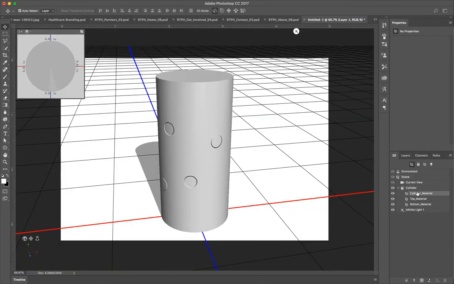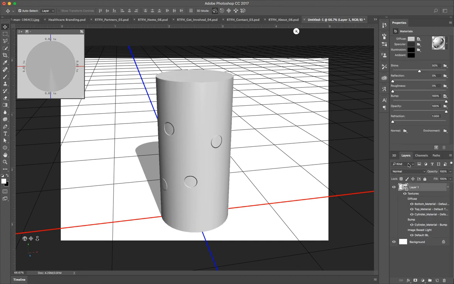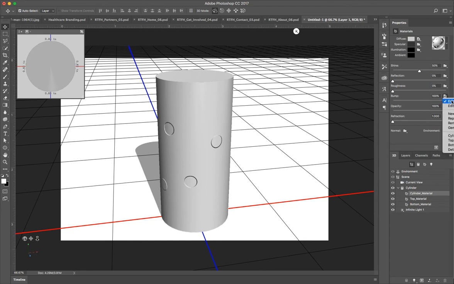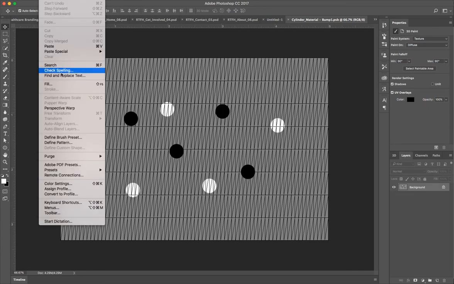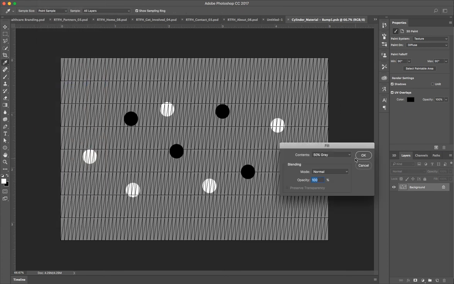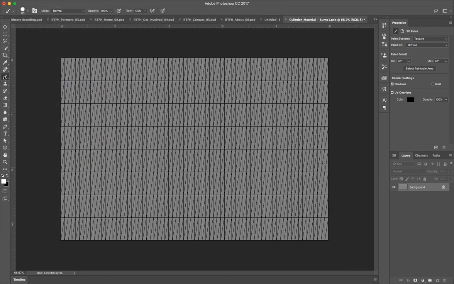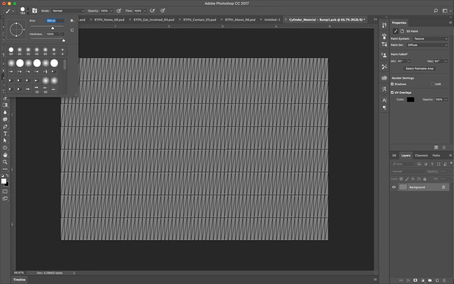Let's go back into our bump map and try something else really quick. We'll click on cylinder material, and let's edit our bump map texture again. Let's get rid of these dots and fill it with 50% gray again. In this case, let's use a softer, bigger brush and try something else.